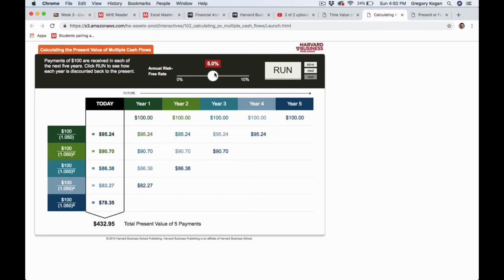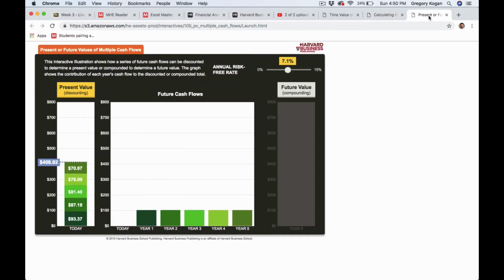So very interesting. Of course, with a zero risk rate, you're actually going to get the full 100, right? So notice that as the risk rate increases, the present value goes down, okay? This shows you that whatever the cash flow is, around 100 is the basis, but the higher the risk rate, the lower the funds that you're actually going to get. This is a similar one showing you a similar situation where you can scroll and see how much the present value changes given the different rates, right?